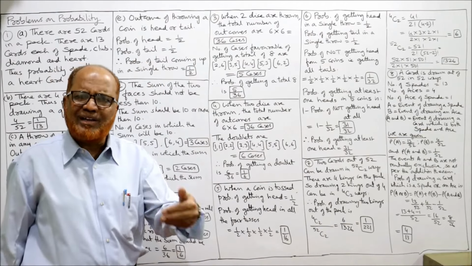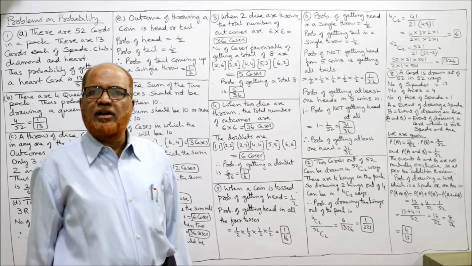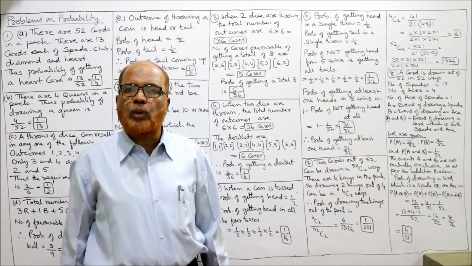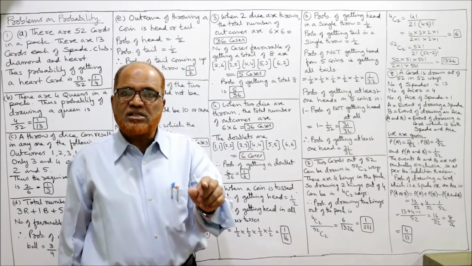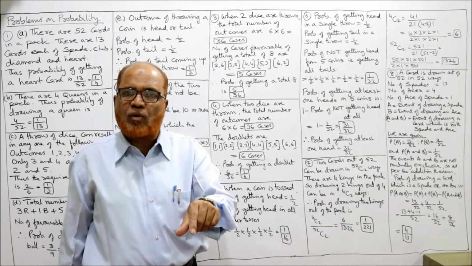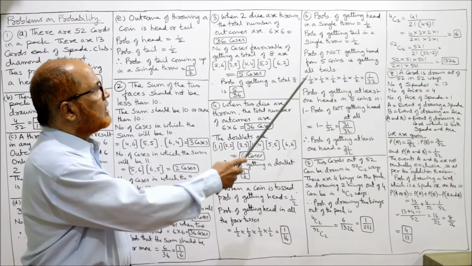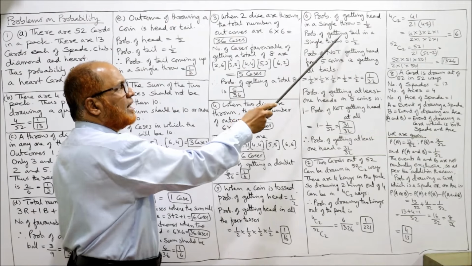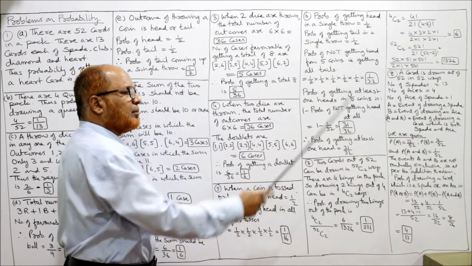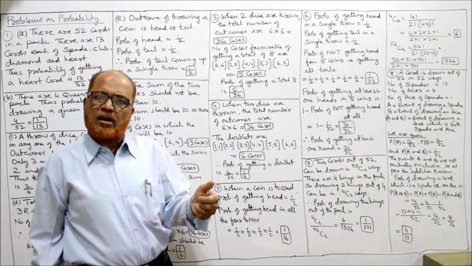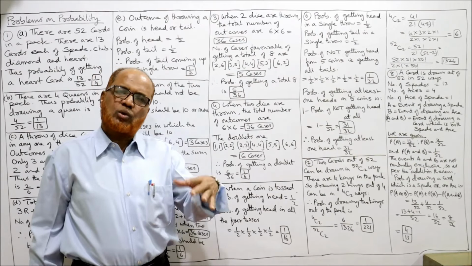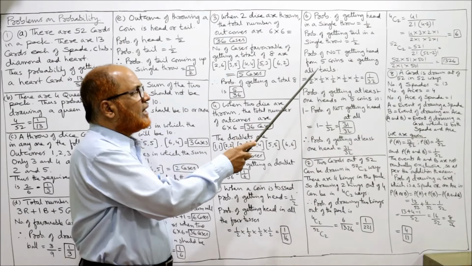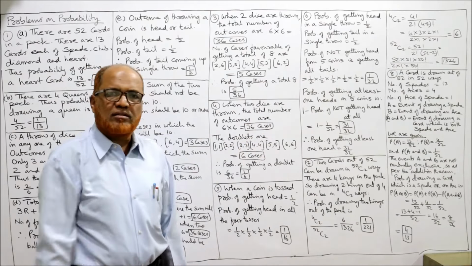व्हाट इज द प्रोबेबिलिटी ऑफ नॉट गेटिंग हेड एट ऑल? तो ऑल द 5 कॉइन्स आर शोइंग टेल. What is the probability of all the 5 coins showing the tail? Now see, probability of getting head in a single throw is 1 by 2. Probability of getting tail in a single throw is 1 by 2. एक बार जब coin throw कर रहे तो head आने के chance 1 by 2, tail आने के chance भी 1 by 2, right? Probability of not getting head from 5 coins, that is getting all tails.